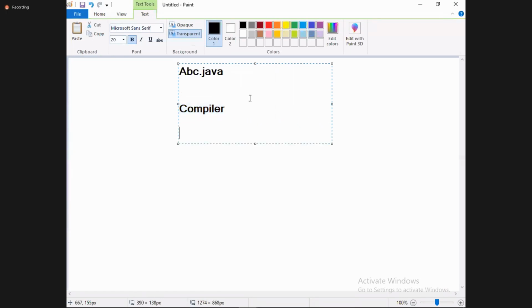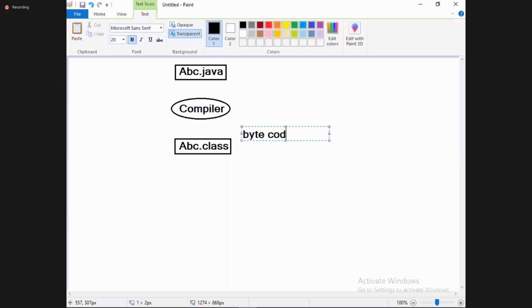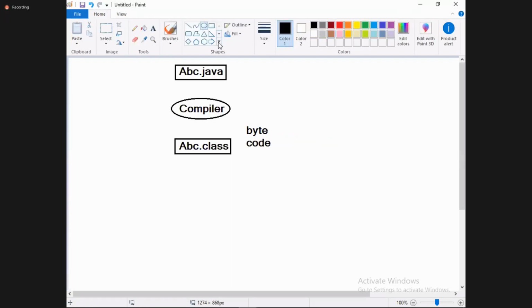It's the new compiler software, and it generates a file called abc.class. This abc.class file implicitly contains bytecode.